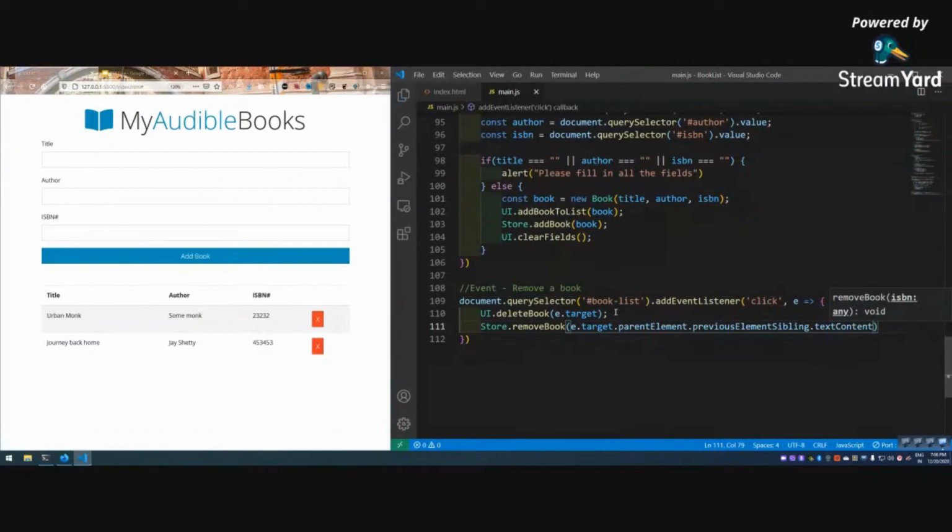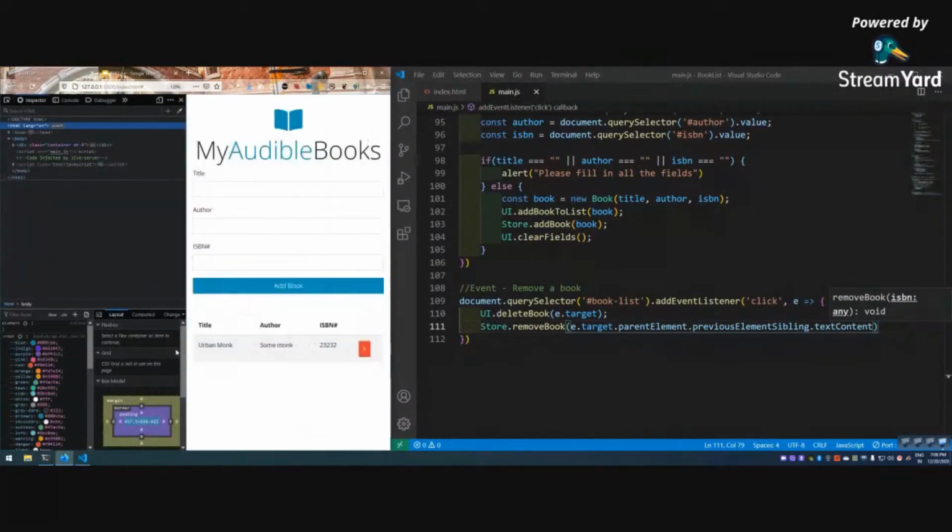Yeah, so let me save it, and when I delete it, it got deleted. Okay.